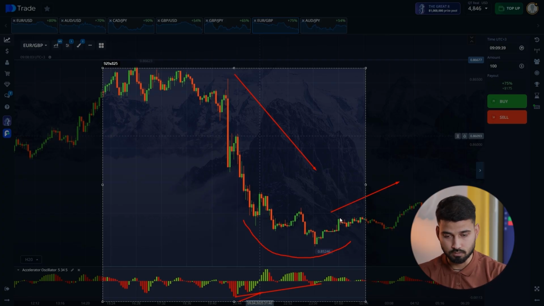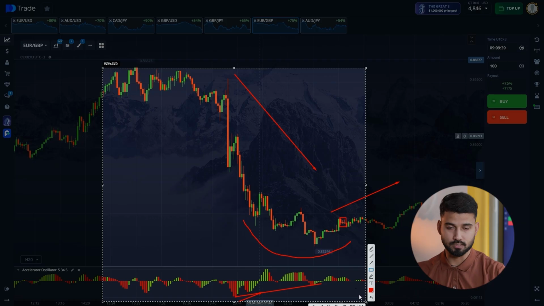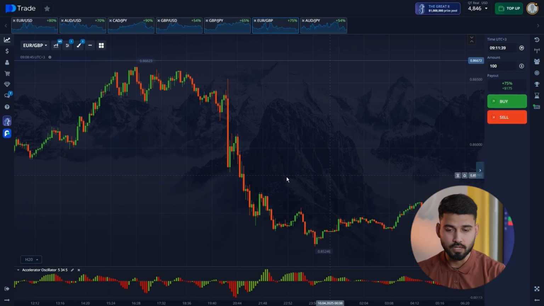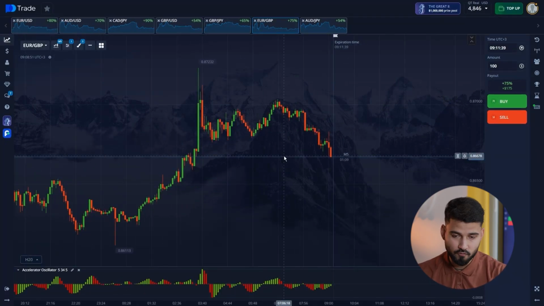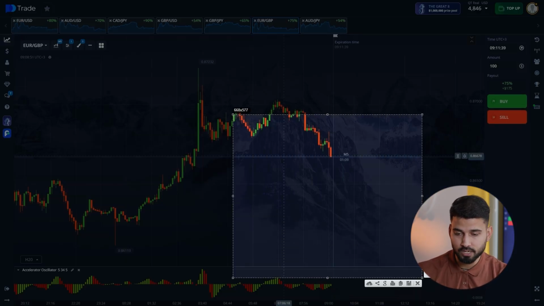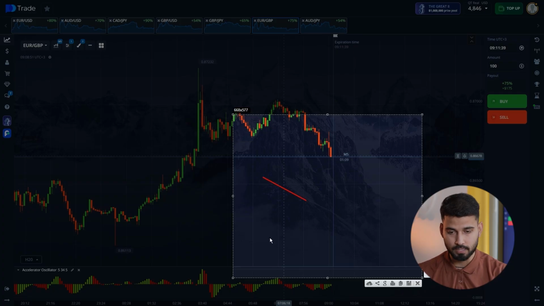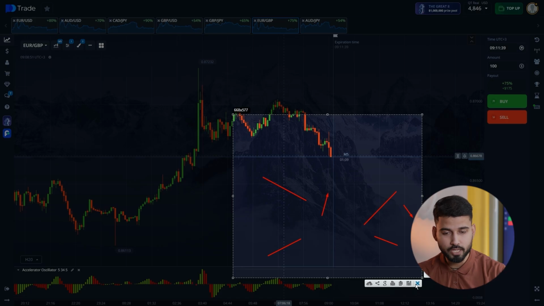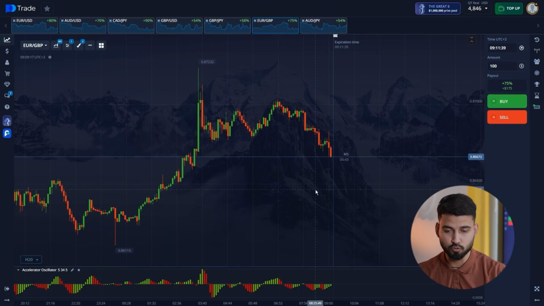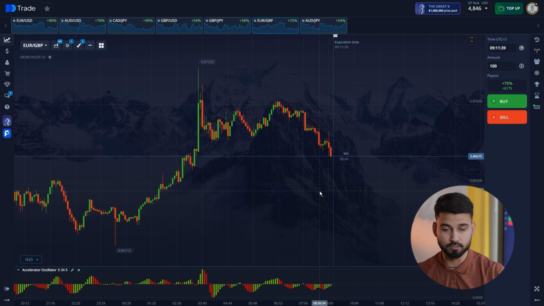Time to transition to live trading. But first, let's recap. Divergence represents a discrepancy between price and the indicator. When the asset declines while the oscillator shows upward momentum, expect a bullish reversal. Conversely, when the price rises without corresponding new highs in the oscillator, anticipate a bearish reversal. This knowledge alone equips you for trading. I will now switch charts and execute several trades.